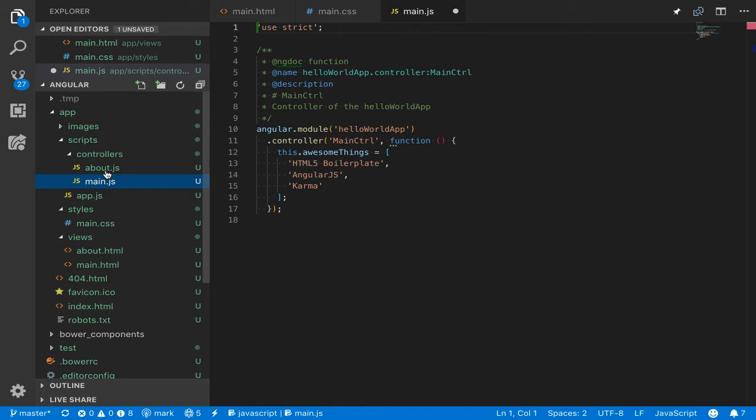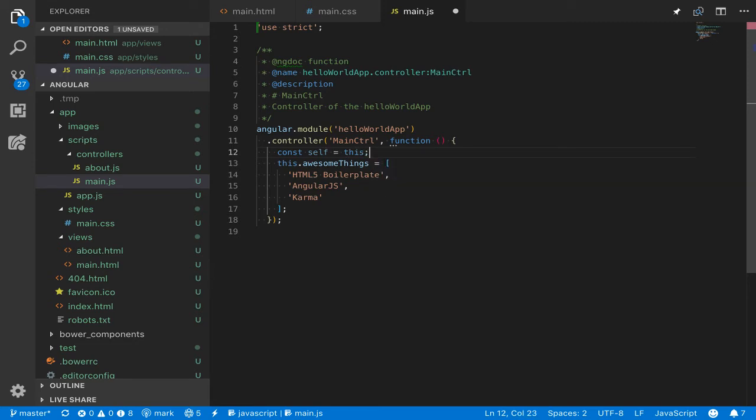So here we're saying, hey, this controller has something called awesome things on it. I wish I had called this something like me or self. I think those are better words that you could use in your brain to say what this is. Like it's always referring to who am I right now? What am I right now? I've seen a lot of developers do that. Be like, const self equals this. And just call it a day. So you can rename it. Probably the most infuriating thing is I've seen that equals this. Who's on first? Yeah, because they needed this in a different context. So they stored this into that, and then we had this and that, and oh my goodness, that was a table flipping moment.